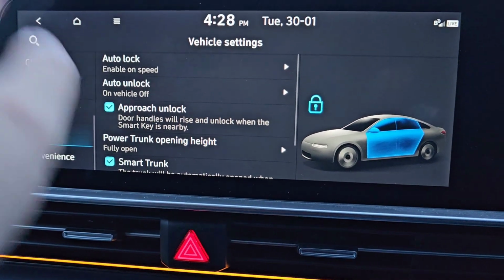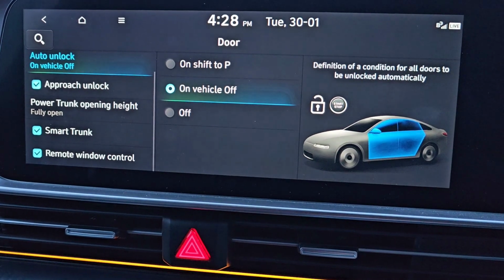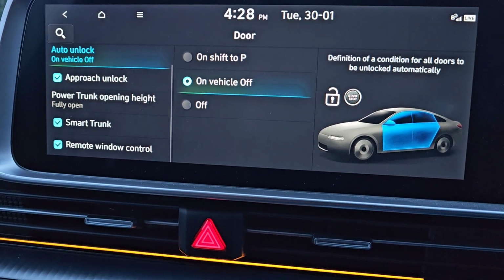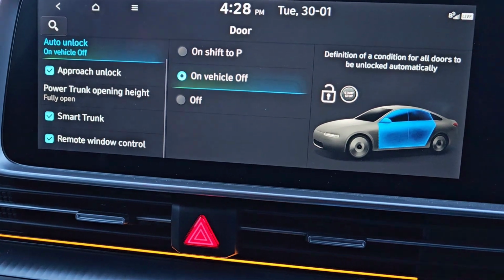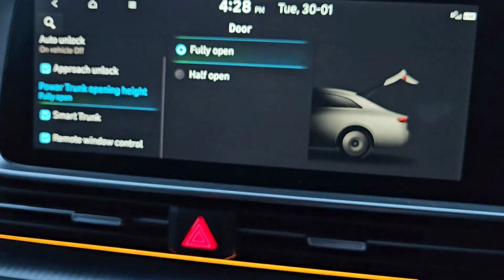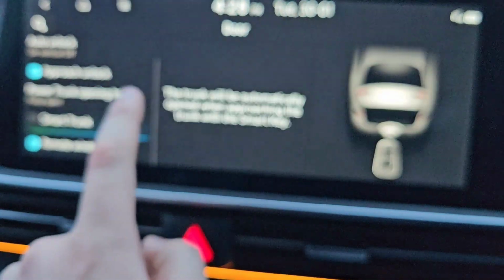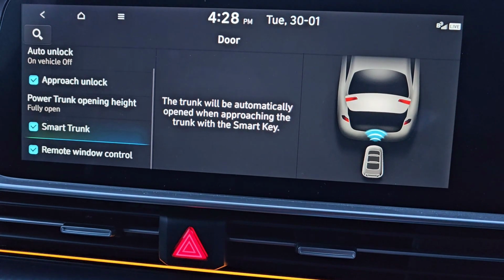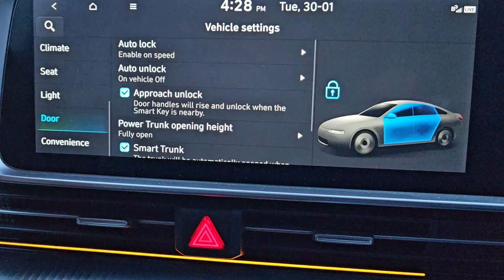Auto unlock. Yes, there we go. So when you approach the car, it will unlock automatically. You can select how much you want the boot to open. Smart trunk. So when the key is near it, the boot's meant to open, although I haven't managed to get it to do that yet. That's everything on there.